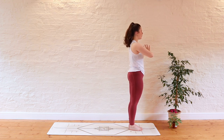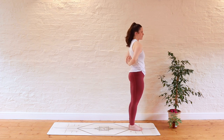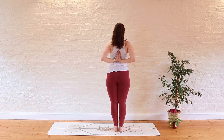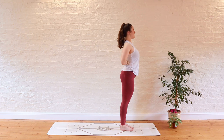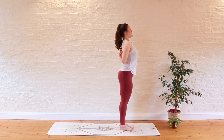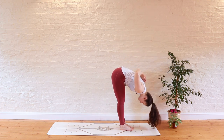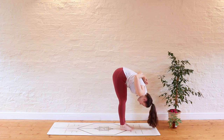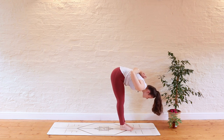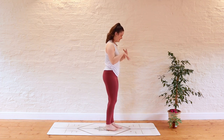You can either keep your hands in front of your chest, or if you'd like to open up through the shoulders, instead of bringing the hands in front of the body you can do the exact same posture but bring them behind your spine, finding a reverse prayer position. As you find that reverse prayer, think about opening the chest and squeezing the shoulder blades together — you'll feel a nice stretch through the shoulders. Take a really big deep breath in, and as you exhale we're going to forward fold with that reverse prayer position if you've got it. If not, just allow the hands to dangle down as they normally would. Full deep breath in, exhale completely, inhale lift back up all the way to standing. Release the hands — maybe give the wrists a little shake out if they feel a little tense.